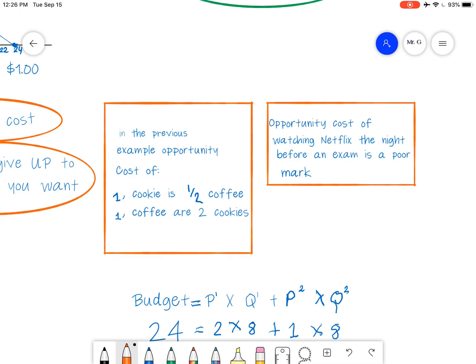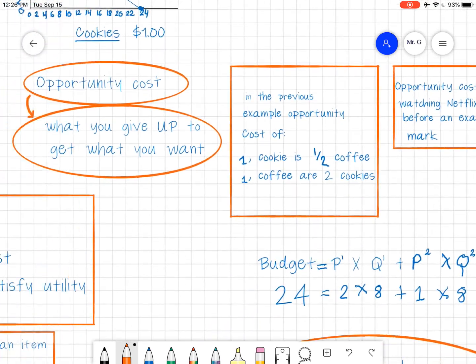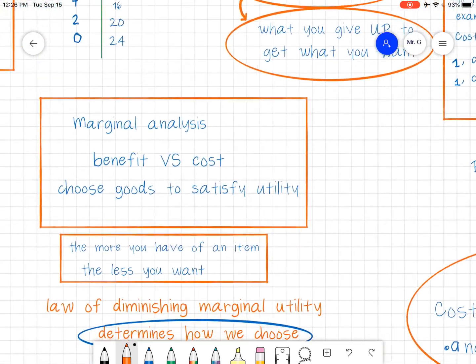So those people who value their free time more often won't do as well in school. Why? Because they won't put the time into it because they'll always make the choice for their own free time versus schoolwork. And so that's a choice, but then they won't do as well in school. They may not get as good a job. Whatever the outcome is, that is the opportunity cost. So every single decision you make due to scarcity, there is an opportunity cost.